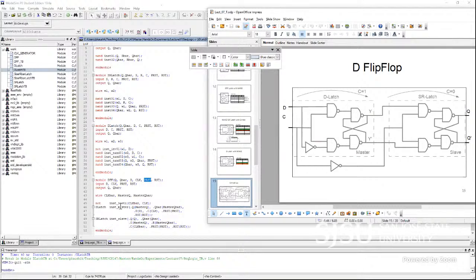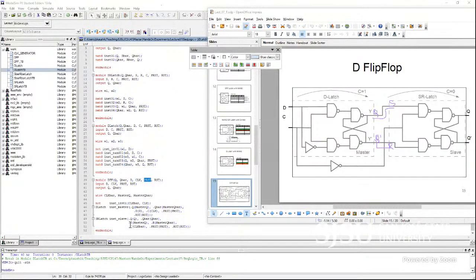We're instantiating one D latch and one SR latch and combining them using intermediate wires, master Q and master Q bar. So this is master Q, and this is master Q bar. This one is connected to S, and this one is connected to R. So that's what is happening in this code.